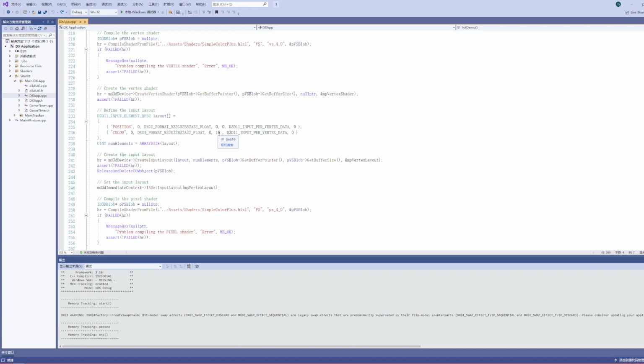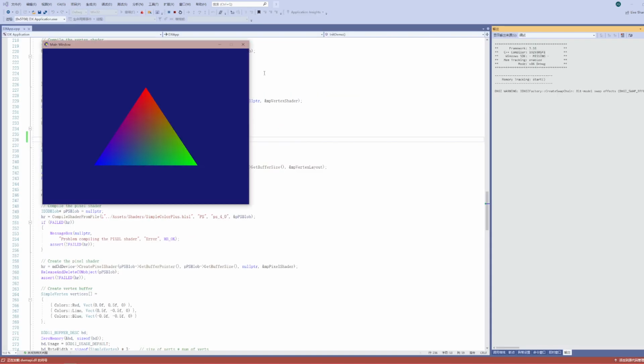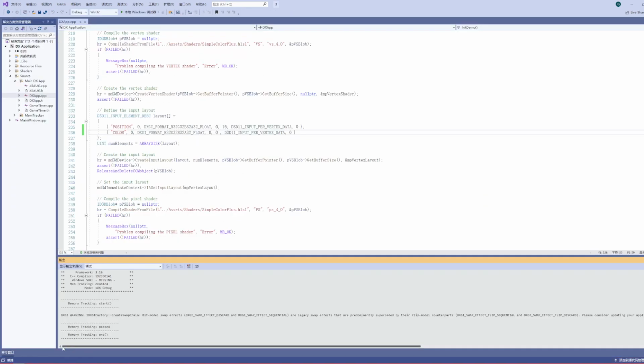So that's why it's not working. In order to make it work, we have to modify the aligned byte offset of the input layout. Here we simply change the number, and yeah, it works.